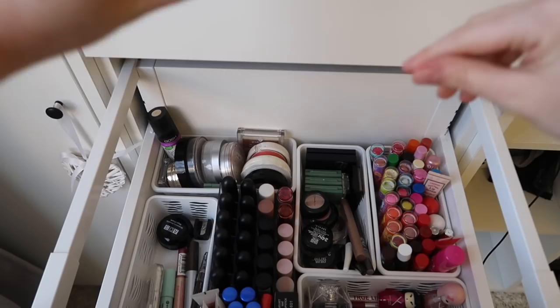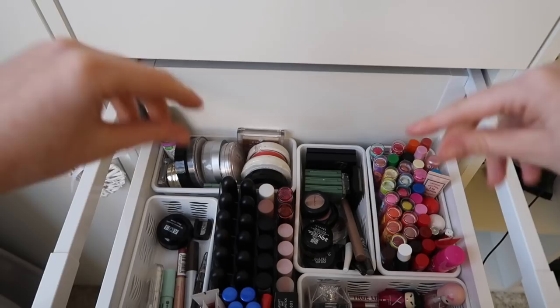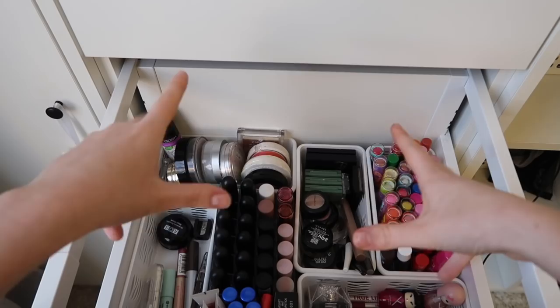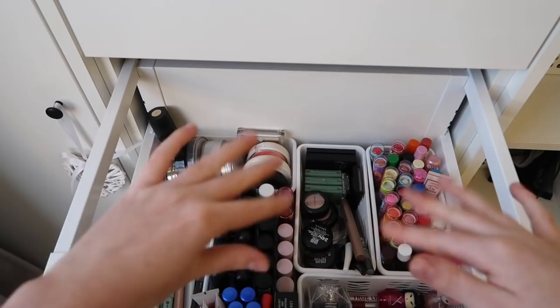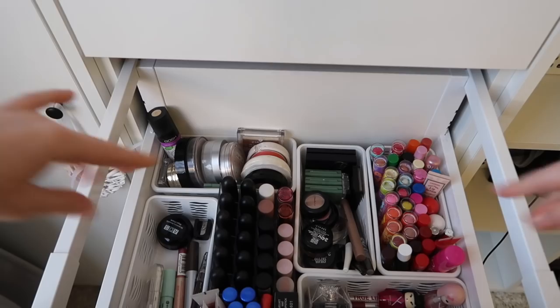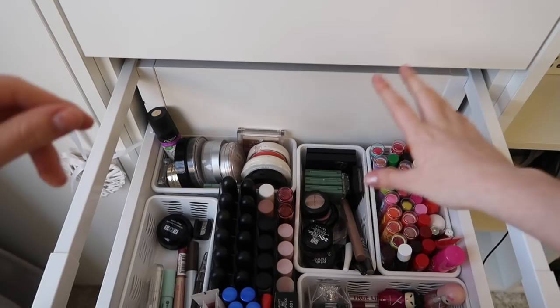And as you can tell, it's not a lot, but it's more than enough. I must admit, that's a bit much, but the rest is not a lot. So I'm just going to start and tell you what's in there and do some closer looks at everything, except for the lip products, because I want to make a separate video of my lip products.